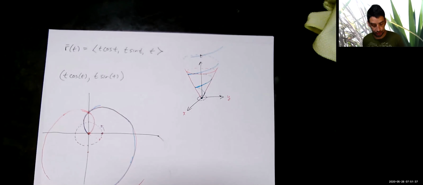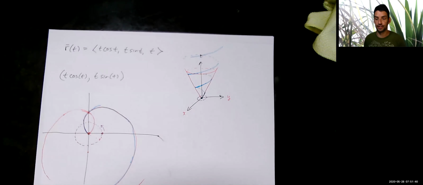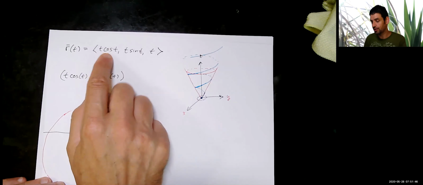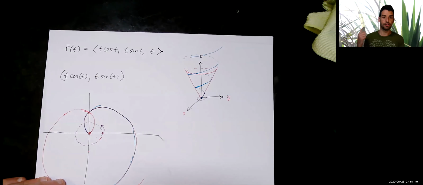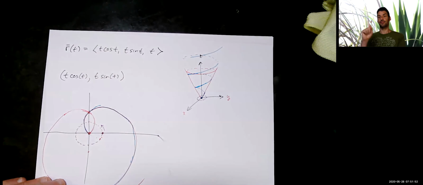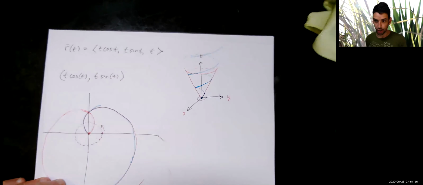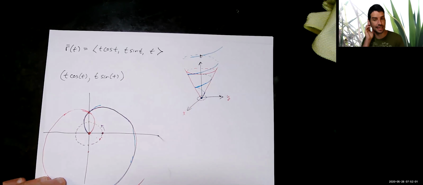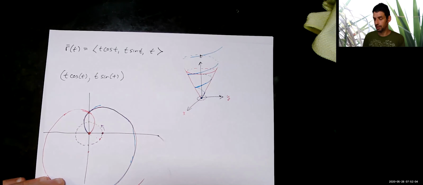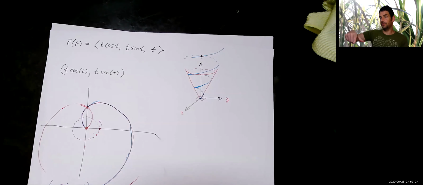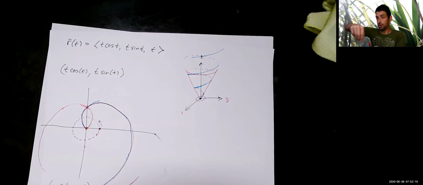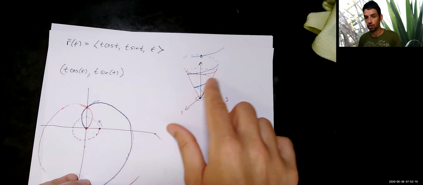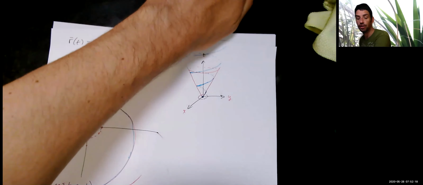And the point of this is I'm not trying to produce the world's most perfect graph. We do have computers that can do this, which will make it all much easier to look at, but I'm trying to understand how these things work, right? The cosine t, sine t part is sending this thing around a circle. The t in front of them is making those circles get larger and larger as we go. In the negative direction, there's that extra fact that they're switching the direction that they point because of the negative. And then the t coordinate is making this whole thing, which would be happening in a flat plane, we just start lifting it up as we go. And that's how we get this cone with this kind of spring coiled around it.